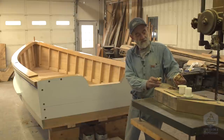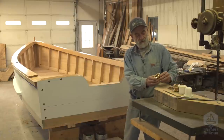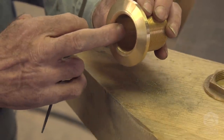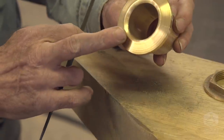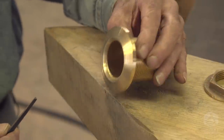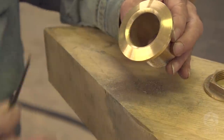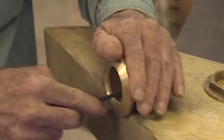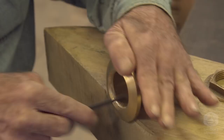I've got one accomplished already and I'm going to do the next one right here before your eyes, then we're going to put them into the boat. What I want to do is just soften this very inside edge and maybe this little top edge right here. They're really not much of anything, but the machinist didn't get it as smooth as I'd like. I'm just going to smooth it off, then sand it and make it look real nice and neat.